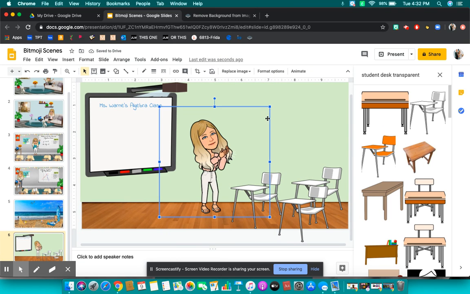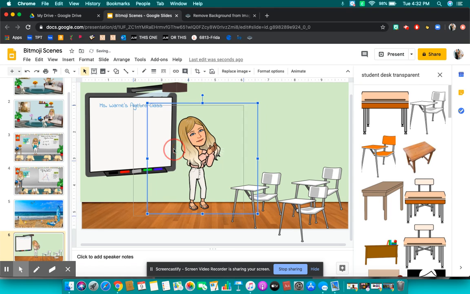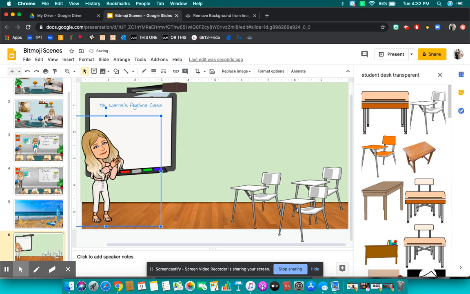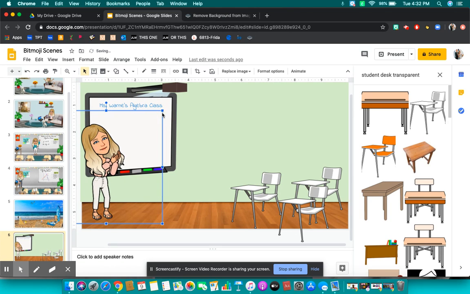Clapping. So here I'm celebrating success, which is something I really love to do. So I'm just going to position myself right here at the front of the class. Maybe make myself just a hair taller. So there I am. I'm applauding my students.